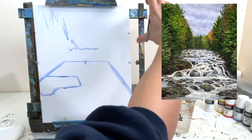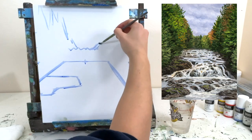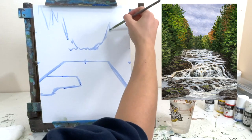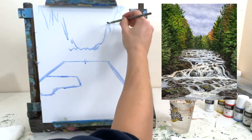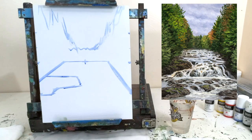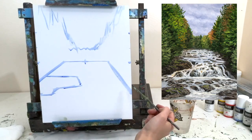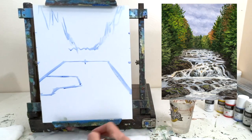And then on our left and right of the canvas, it's really close to the foreground. So things are getting much bigger. And we just kind of make those diagonals. And I'm using kind of squiggly lines for now because we're gonna have trees there. So we're not going to see a perfect diagonal line, kind of like I sketched out initially for that spot.